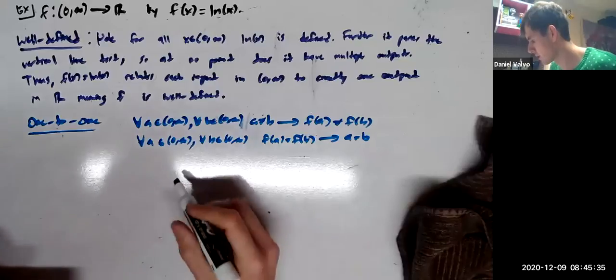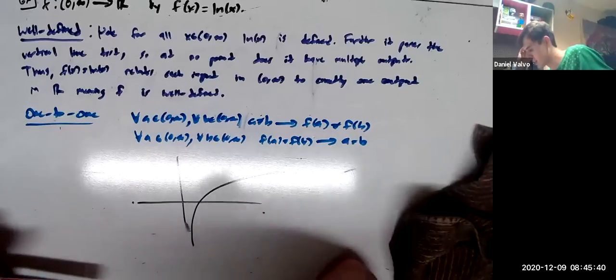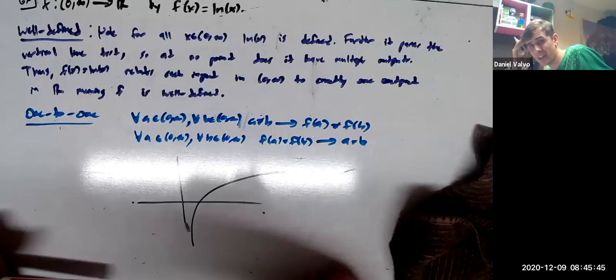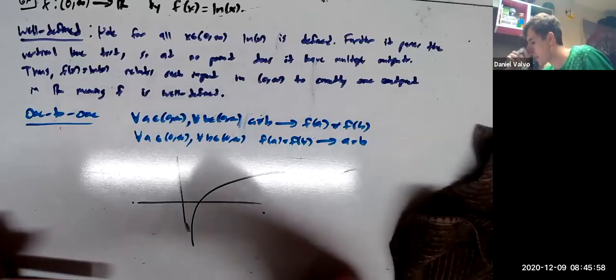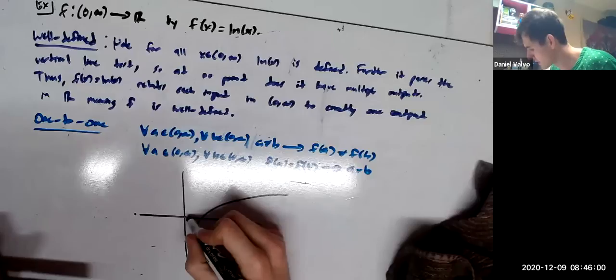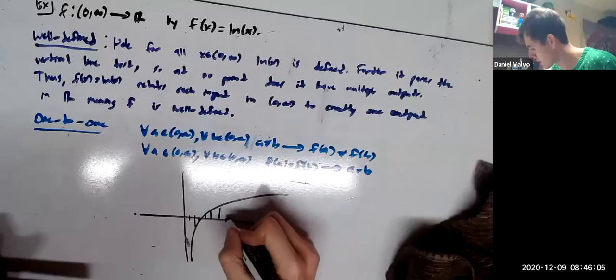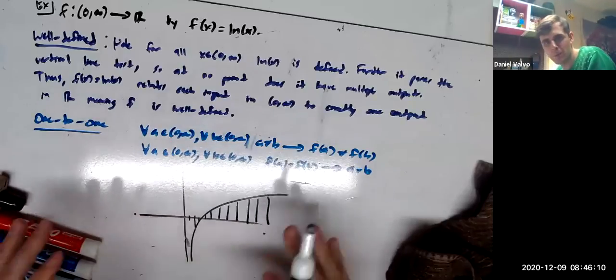Well, let's draw it again. It looks like this, remember? And so the question is, does it look like any two inputs will map to the same output? Not really, right? This input maps down here, this input maps down here, this one maps here, and it goes up and up and up. But the point is, it never comes back on itself.